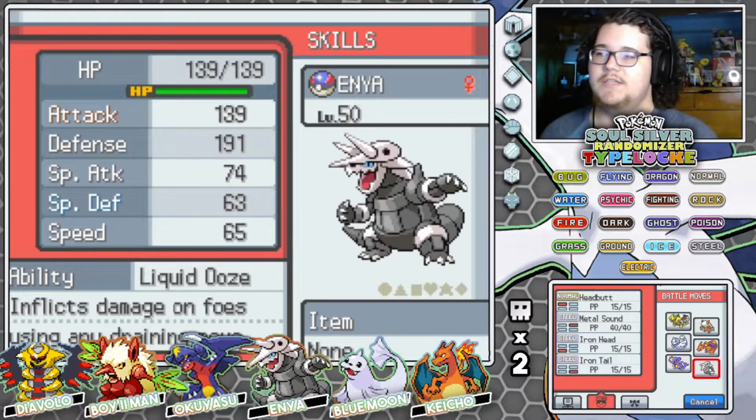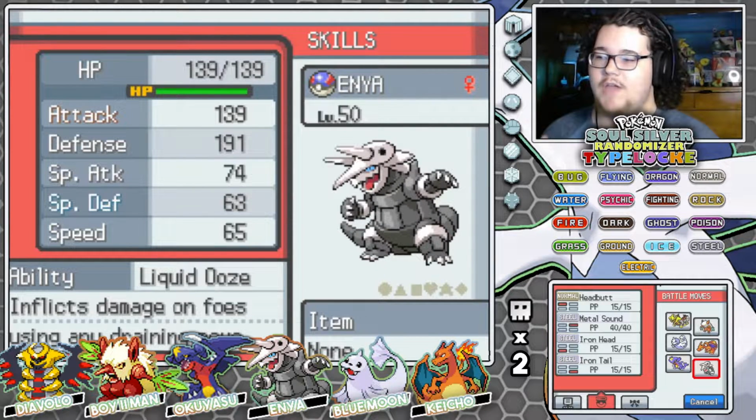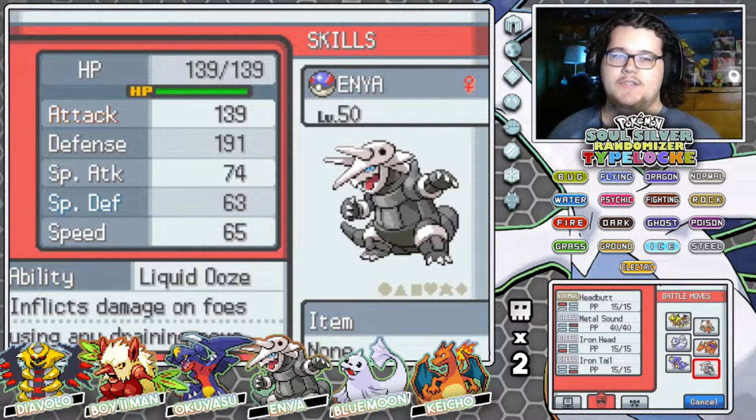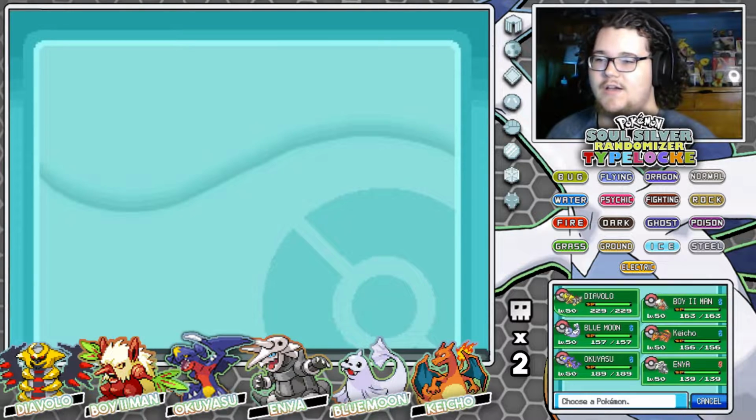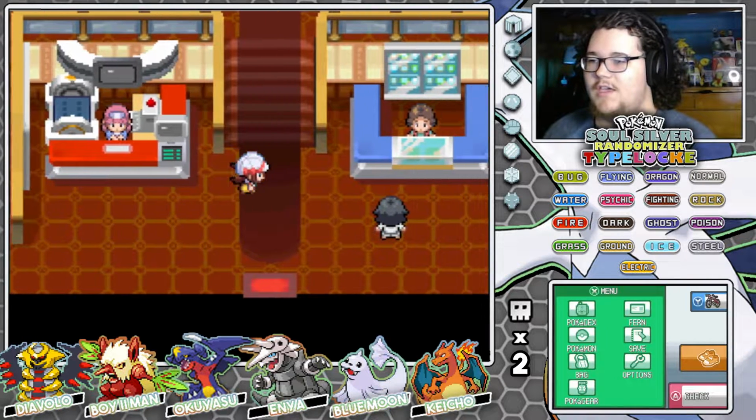And then last but not least, Enya, our Aggron, which has Liquid Ooze as its ability, so it inflicts damage on foes using any draining moves. So if Giga Drain or anything like that happens to hit Enya, it'll do damage back to them, which is really cool. Enya knows Headbutt, Metal Sound, Iron Head, and Iron Tail. I decided to keep Metal Sound because lowering special defense might be useful for us. Special attack isn't the greatest, but what can we do at this point? It's a Nuzlocke, and this thing just leveled up from being a level 15 Lairon, so it's not like I could EV train it or anything. So yeah, that's what we're going with.